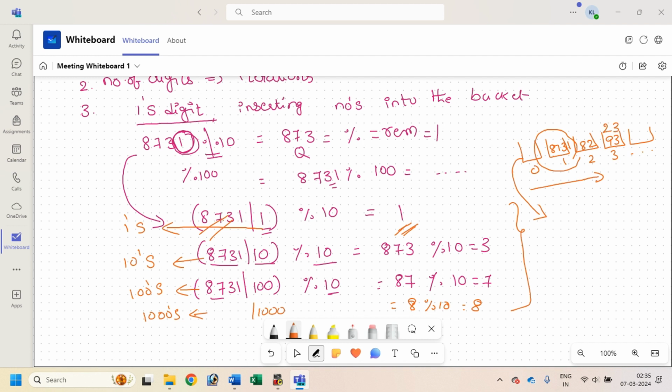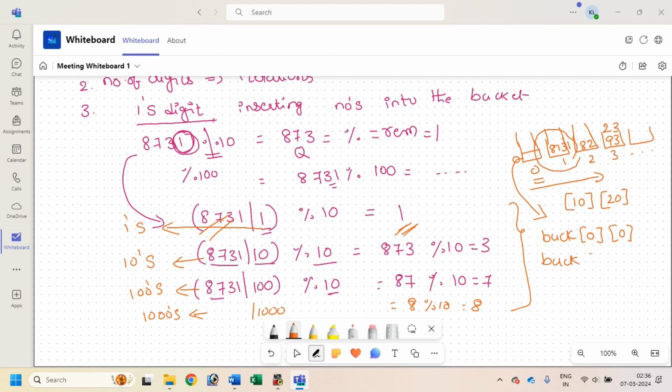Now this bucket is nothing but a two-dimensional array. In the program we will take this as a two-dimensional array. Why? Because of the number of buckets. How many buckets are we considering? 10 buckets. Each bucket may consist of a maximum of 20 numbers. So bucket of 0, 0 is the 0th bucket, 0th location.